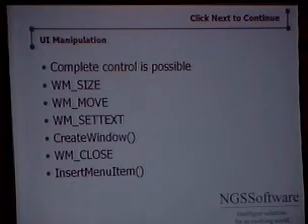Also, InsertMenuItem. Not just windows, but menus as well. All of the system menus, all of the normal menus. You can do what you like with them. You can get handles to them, you can insert things into them, you can reset them to their default state, all sorts of things. So if you've got a pop-up dialog that just won't go away, you can reinitialize the system menu on that, which gives you a close button and a minimize button. So you can just minimize it, and the problem's gone.